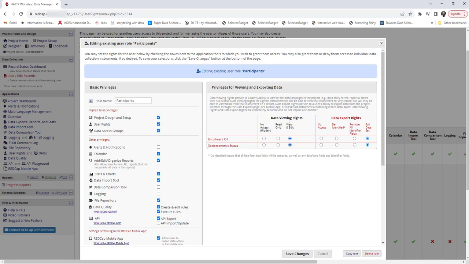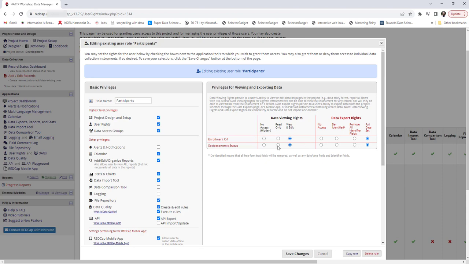In some instances you might want to blind certain people from seeing certain instruments. This is normally the case when you're dealing with projects that have classified information that you would not want others to see, or instruments that have sections that clinicians work on and sections that research assistants work on.